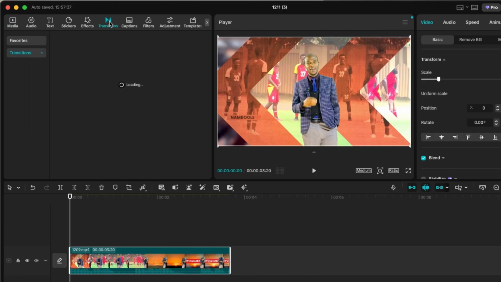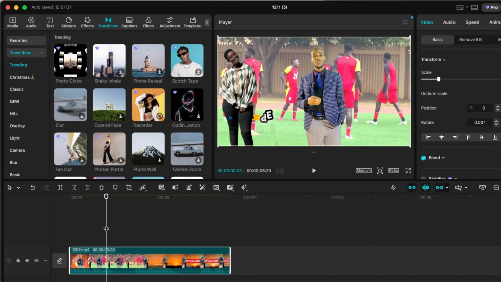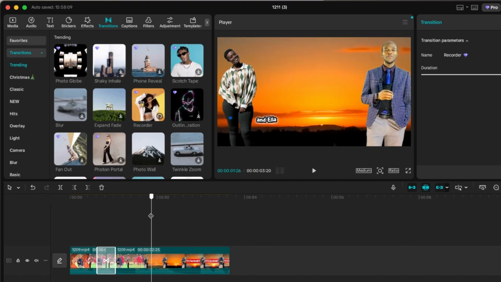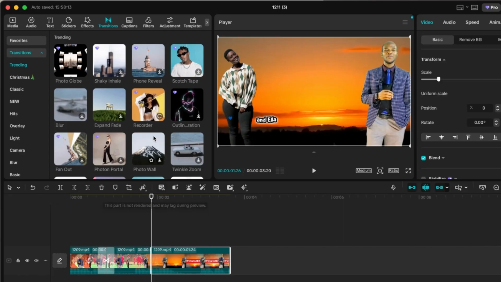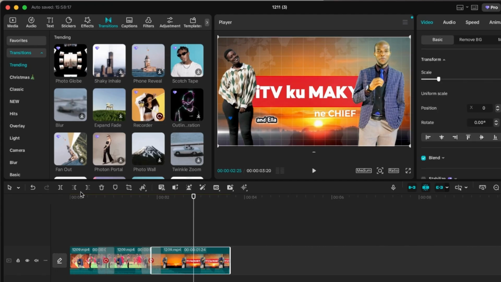When you go to transitions, there are pro features here. The difference is, if you see this diamond icon there, just know that's a pro feature you cannot use without paying. Now these are transitions. So let's try to split this video so that we can apply this. And then we can split the video again here. Wonderful. So we have applied those. Okay, we can also split here.